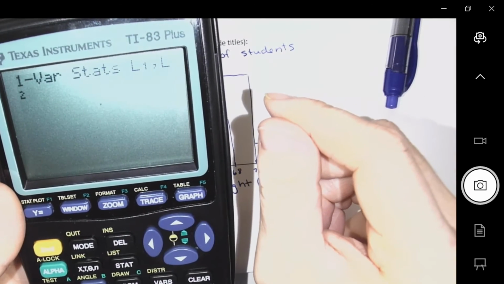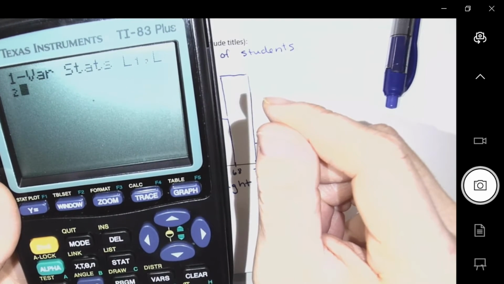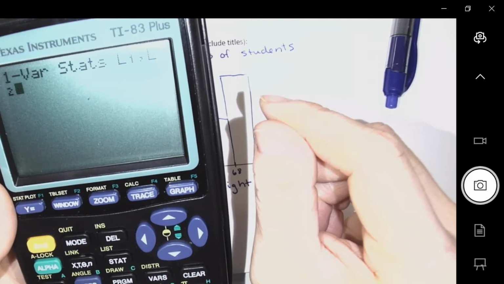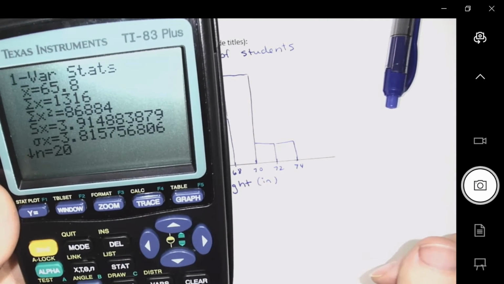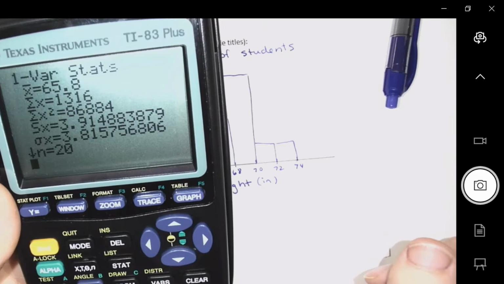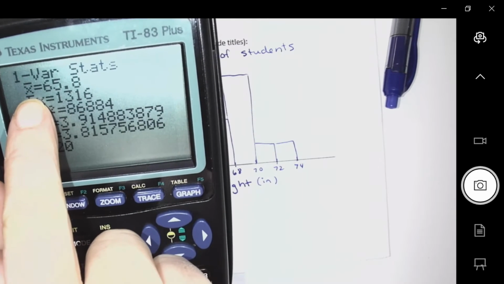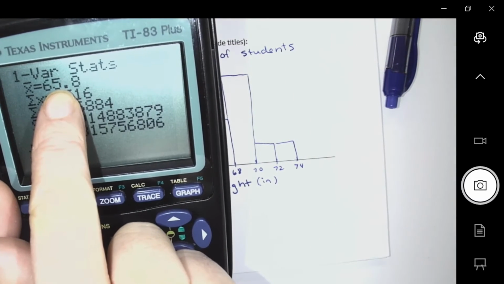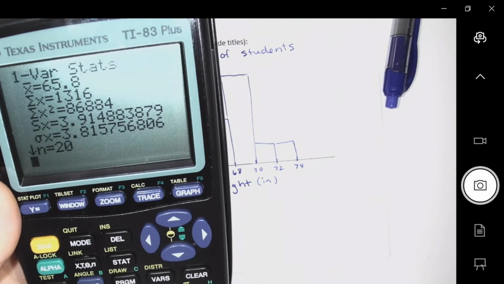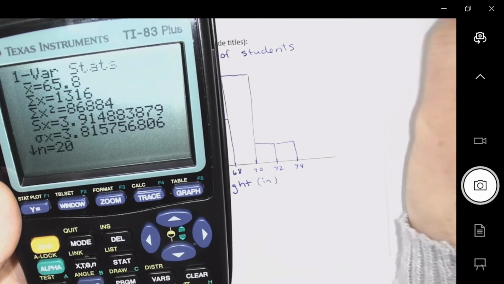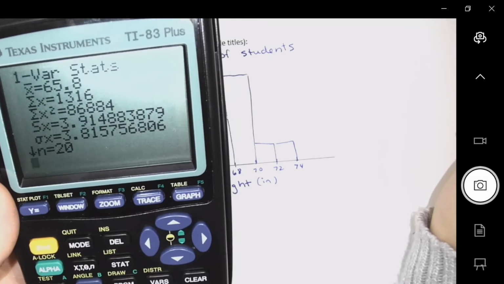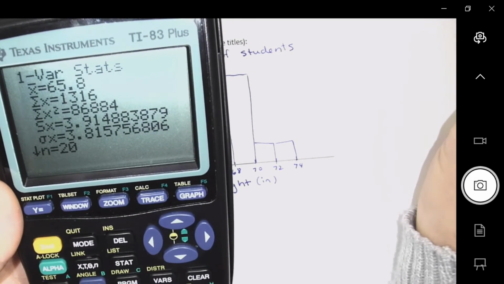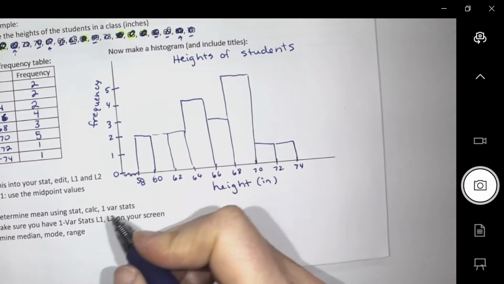So Evian, you're going to be doing L2, comma, L3, right? How do you do the comma? Above the 7 is the comma button. L2? Yep. And there we go. So do you remember the X bar? Do you see a comma on there? So you should have been doing L2, comma, L3, enter. 65.8. Everybody got that?